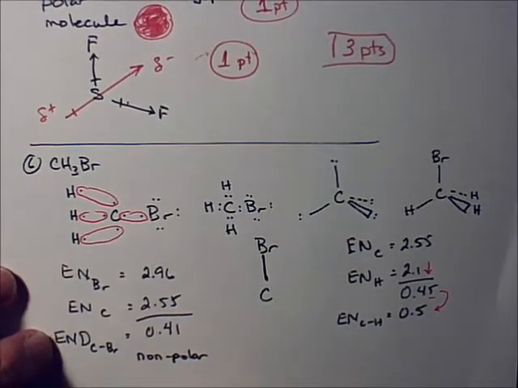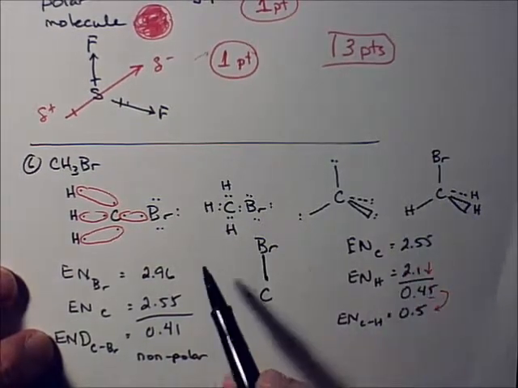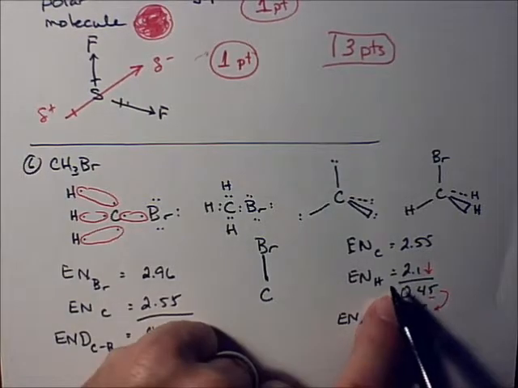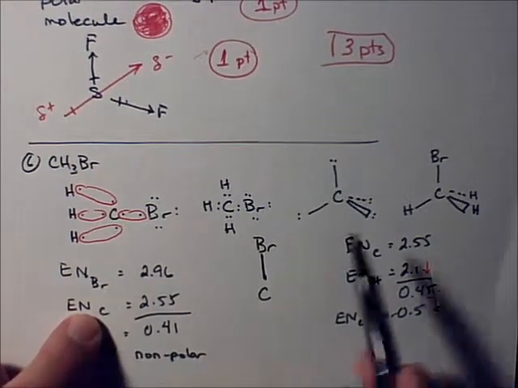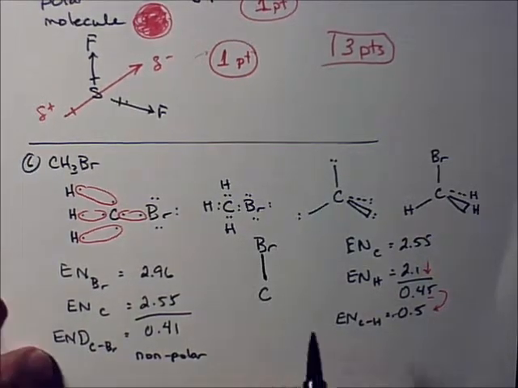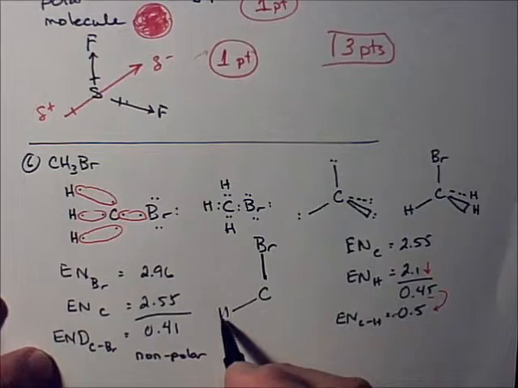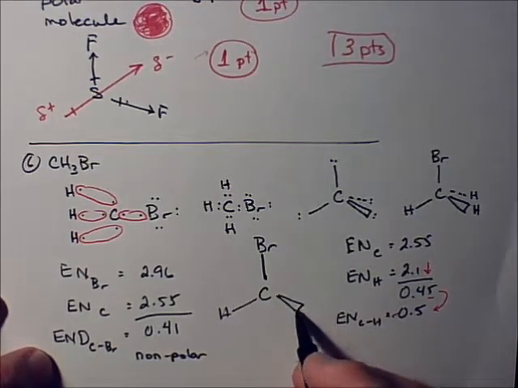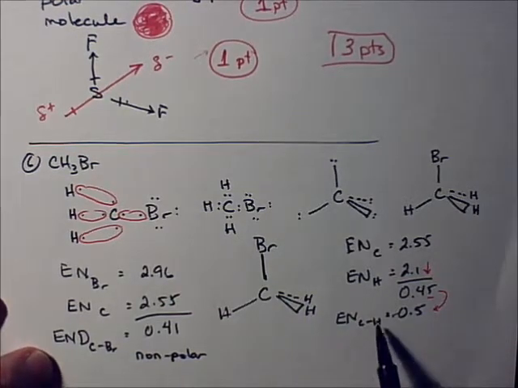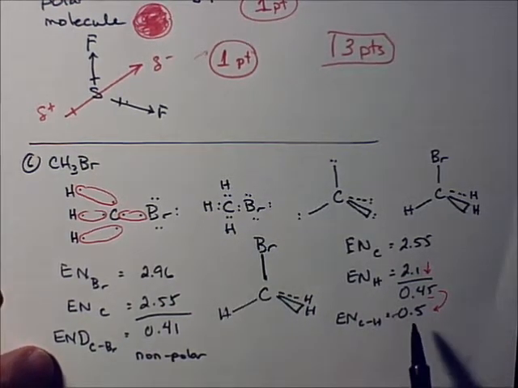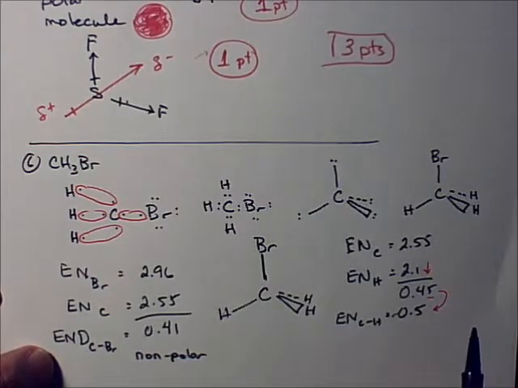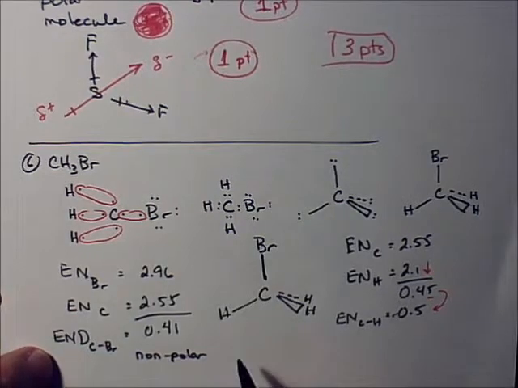Why did you separate it? Because I got two different kinds of bonds. Is that what you mean here? Yeah. I've got a carbon to hydrogen bond. I've got a carbon to bromine bond. Two different kinds of bonds. All right. Did anybody classify this bond as being polar? Okay, then we're all in agreement. All the bonds are nonpolar.